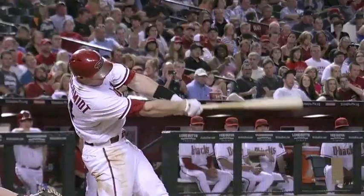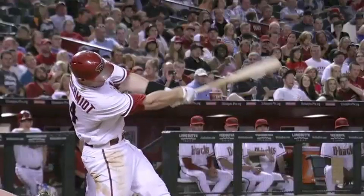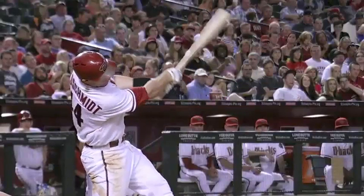There's no violent wrist roll here. You can see he does turn his wrist over a little bit sooner than Trout does, but it's not forcing the bat around his body and across his body. You still see him get that gap between his arms, and his finish still comes more over the top of his body.